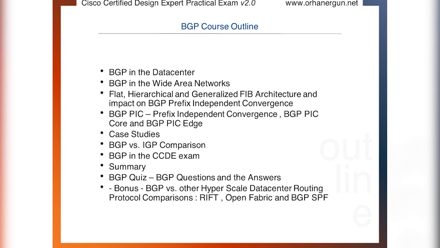So BGP was mainly designed for wide area networks, as you might know. But today, we are using BGP for both services and transport in data centers as well. BGP in the data center, probably you heard this topic from Microsoft, LinkedIn, Twitter, Facebook, all these guys used BGP in their data centers for transport, so carrying their server subnets. And it was defined in RFC 7938. We will deep dive there.